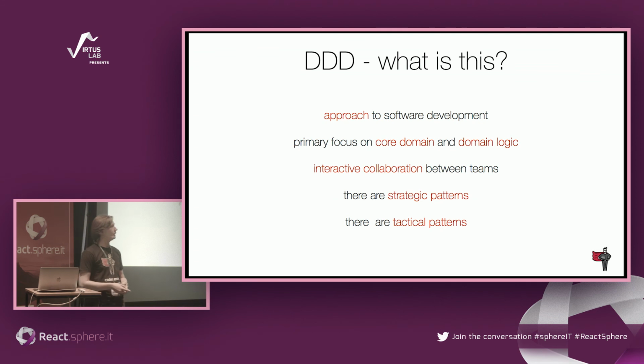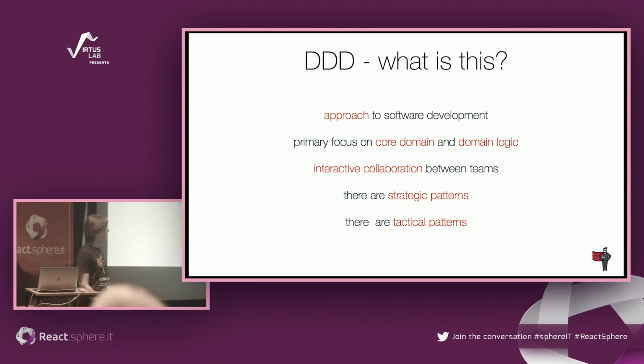At first, there is something called domain-driven design. What is this? It is an approach which tells developers, system architects, co-founders, and owners of the product how to implement the software. The primary focus of the DDD approach is the core domain of our software, and it implies focusing on interactive collaboration between the teams. Domain-driven design was invented by Eric Evans, and there is a huge book which explains how to use it and what it is.